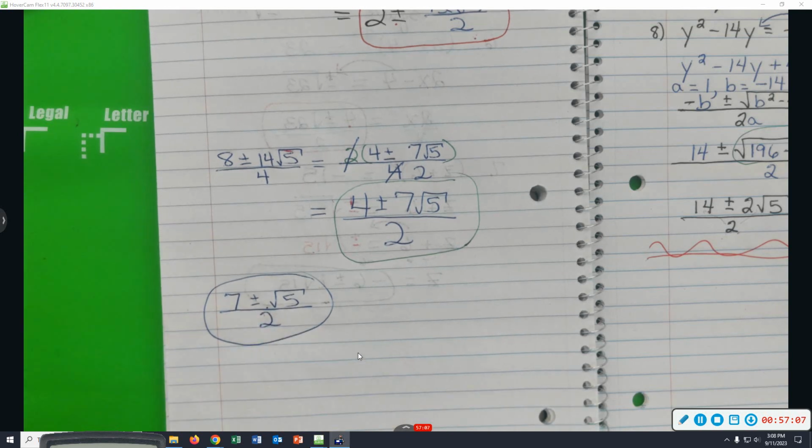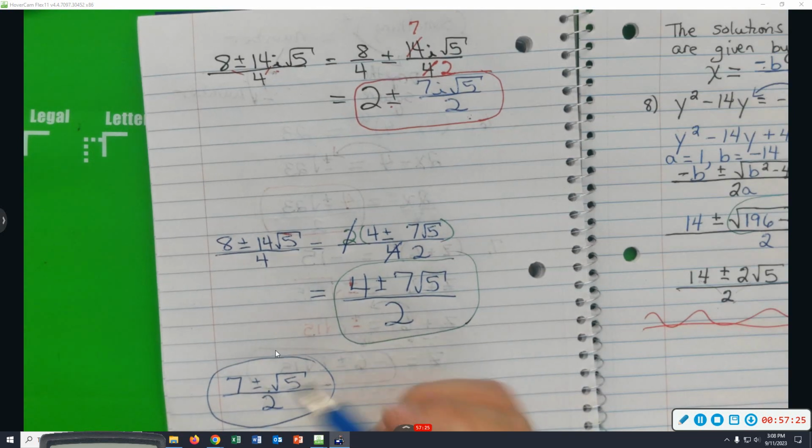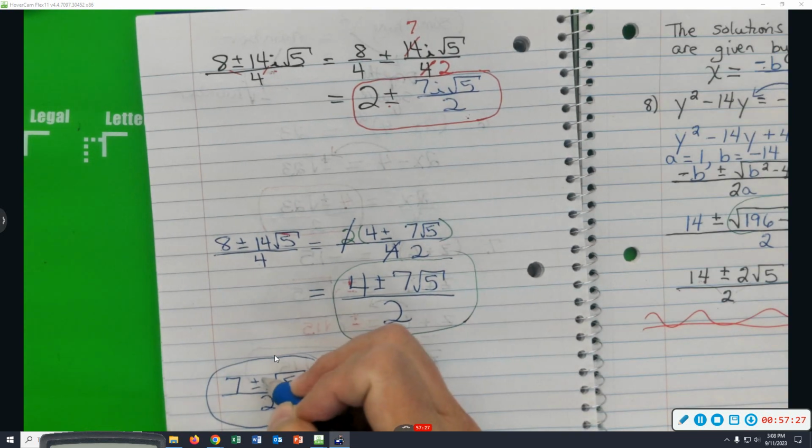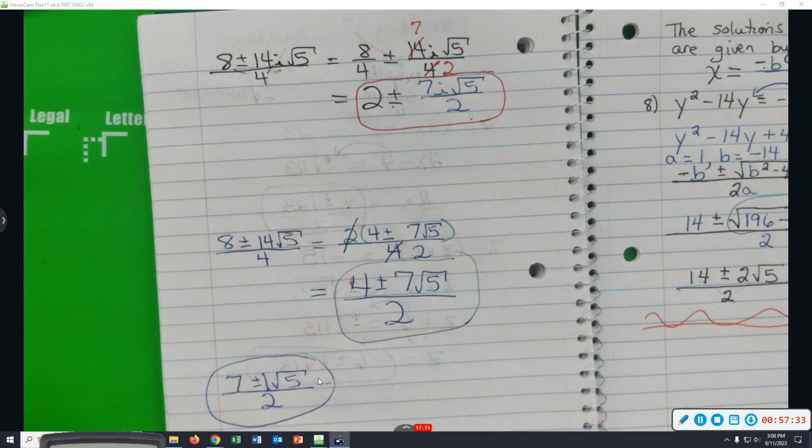And if you don't, Pearson will count it wrong. It used to not, but last semester we discovered that if you have an i here and you leave it like this, it was marking it wrong. If you could put a 1 in front of that square root, that would be okay. We'll take the 1. If you typed in 7 plus or minus 1 square root of 5 over 2, that's fine. Any questions there?